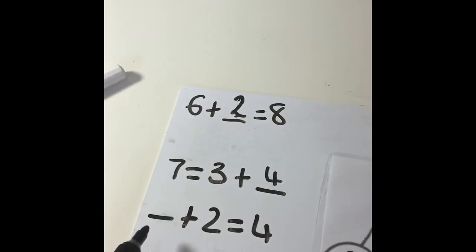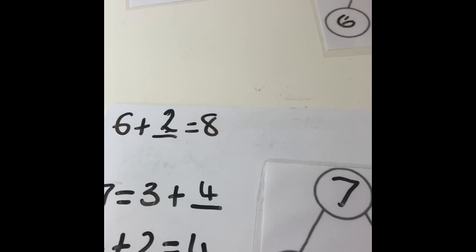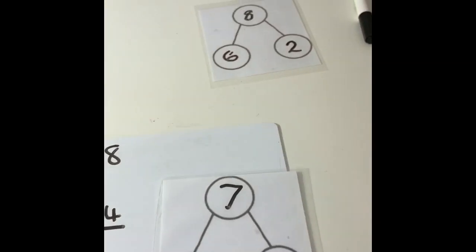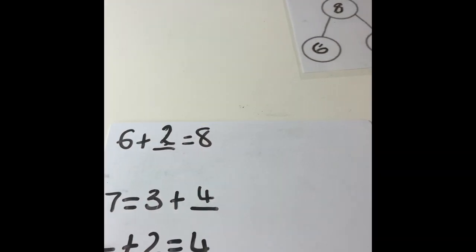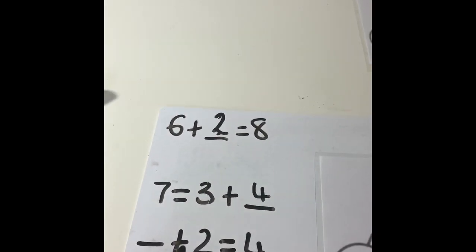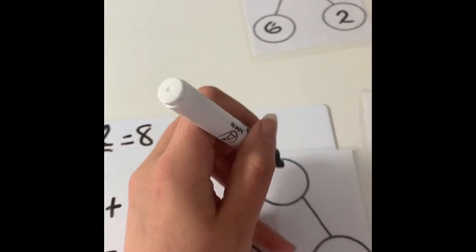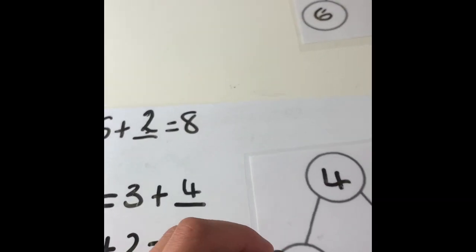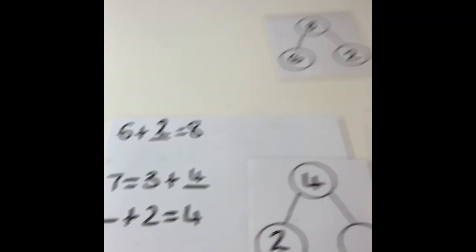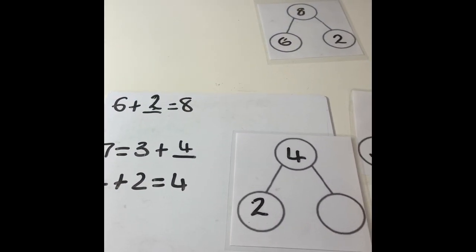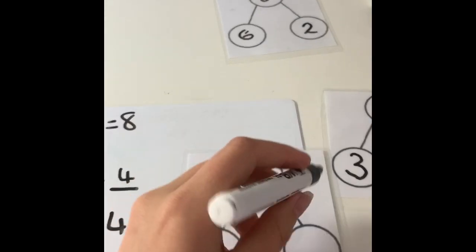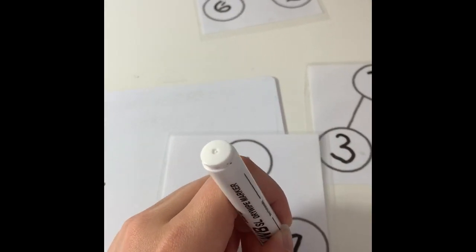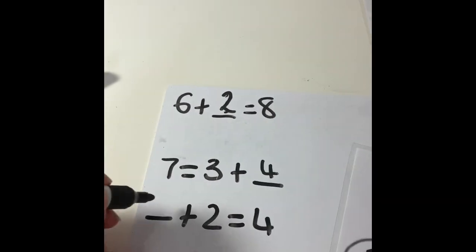Last one. Oh, now it's at the beginning. Something add 2. Again, we know that part add part equals whole. So 4 is my whole. 2 is my part. Now, I'm going to count on this time. So 2 in my head. 3, 4. So that's 2 as well. And that is your answer. Okay. Pause the video now and have a go at your final questions.